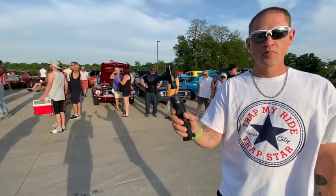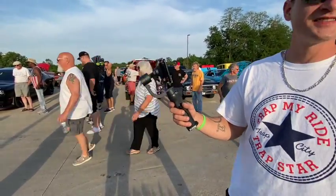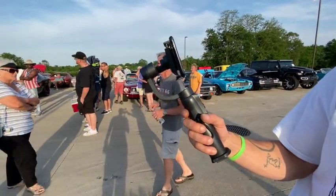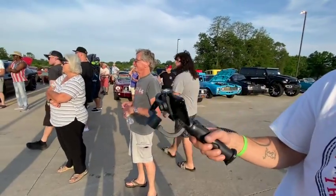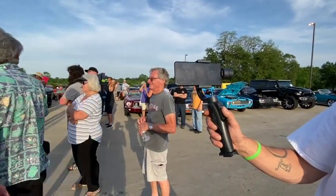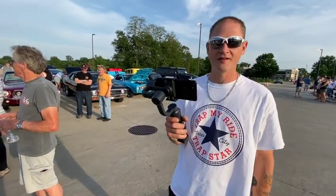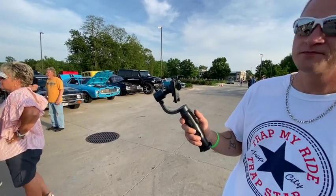I seen one of those at Apple. Yeah, $80. Damn. It looks good. It'll balance and stay steady with you. Whenever I turn it, it just stays steady. Oh, man, that's nice. And I got some thumb control too. I'm feeling like I'm in the Stone Age right now. I brought one like that. It's a good standard. I use the heck out of it. It's nice because it steadies the shot. Oh, man, it looks good too.